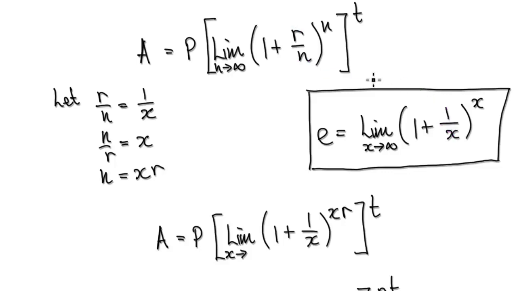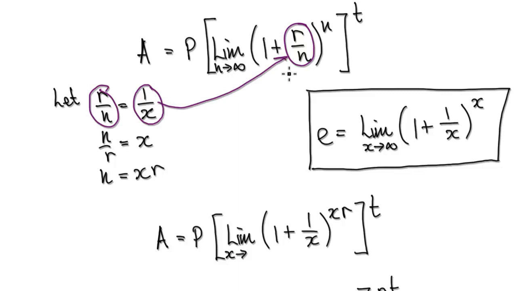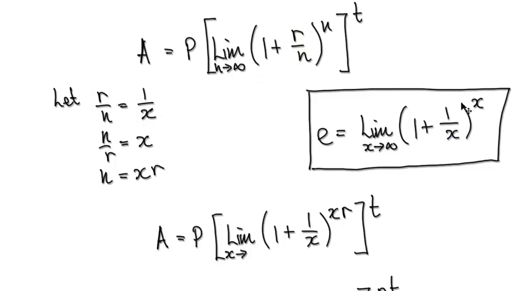We would always use this trick. Let this thing here be 1 over x. So later on we can put this into here, and then that will give us this. Let's start again here. Translate this. Let this be 1 over x. Take the reciprocal of both sides. That will then give you this. Get n on its own, so multiply both sides by r. That will then give us this.